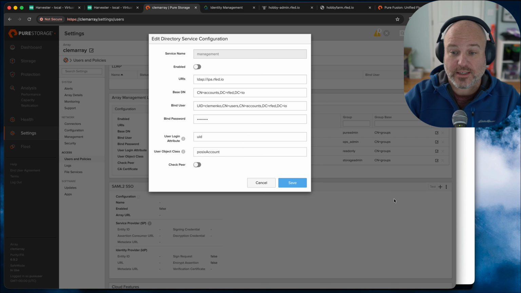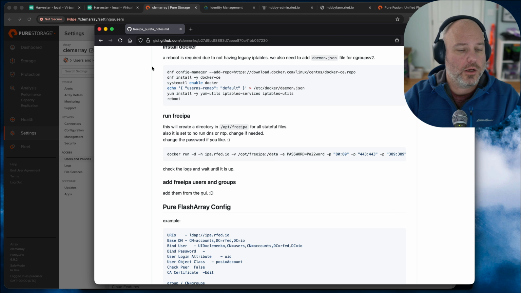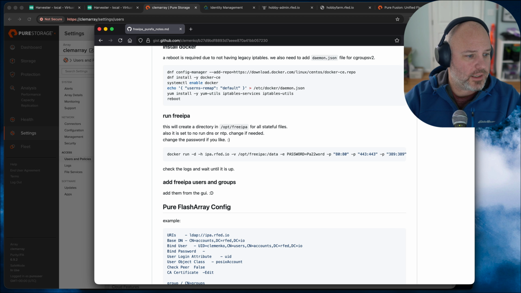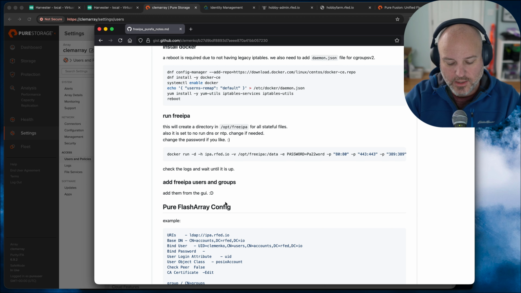Now, what's interesting is I have here in the notes, once you have FreeIPA up, oh, I didn't put it in the notes. Maybe I will put it in the notes. I'll add it right here. But what I do is, I don't have my code editor. I wasn't supposed to do this, but here it is. LDAP search. I'll put these two lines in here. Yum install and then LDAP search. So let me hide that.